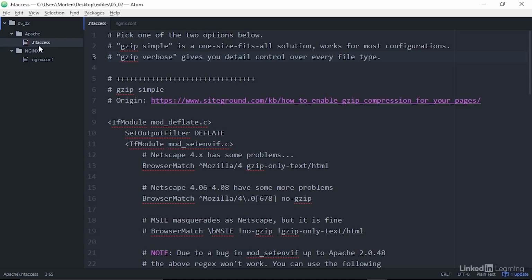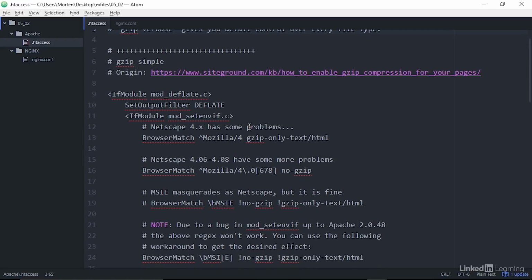In Apache, you will set up an htaccess file, and notice that it starts with a punctuation mark, which is kind of weird, but that's how the server configuration works. Now, the htaccess file usually has a ton of content already, so you'll be augmenting the existing content. So what you would do here is cut and paste what you see in this file into your existing htaccess file. Now, for htaccess, I'm giving you two options. There's a simple version and a verbose version.